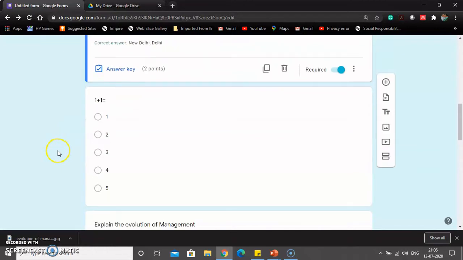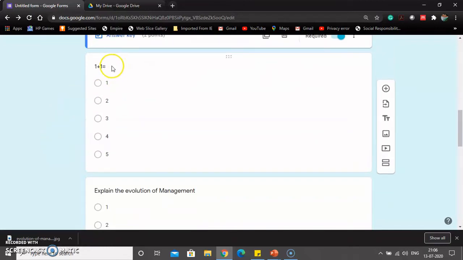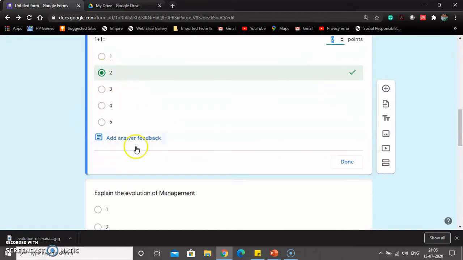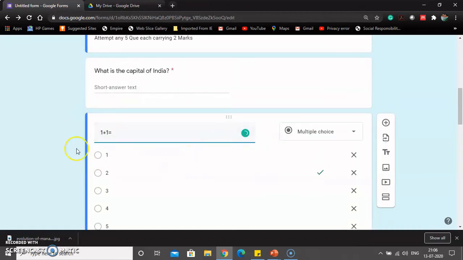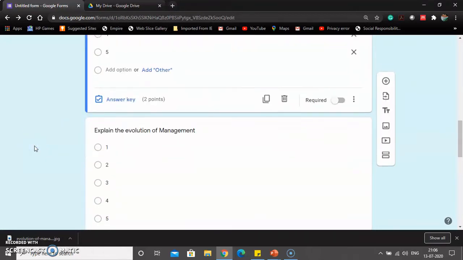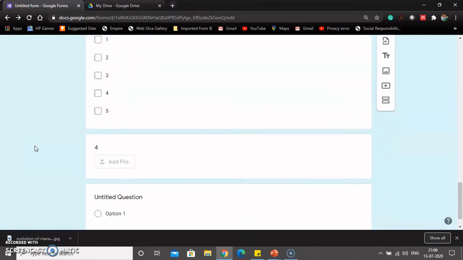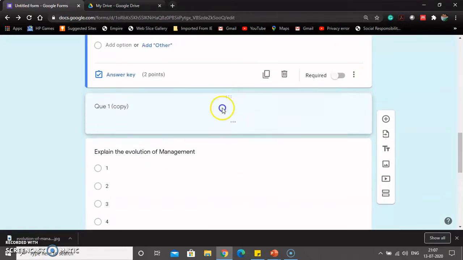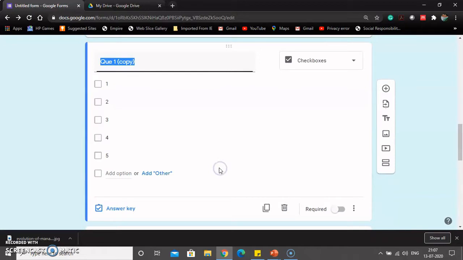Now for multiple choice questions which we have already created in our previous video, here we have chosen an answer key as a 2, which is showing it very clearly. See here, you don't need to go to there only. Once you press on the question, it shows with the right mark that this is the right answer which you have chosen. What if I have a multiple check questions which is there here down? I can bring this question here because it is not a long answer question in section B, so I want it to be here.